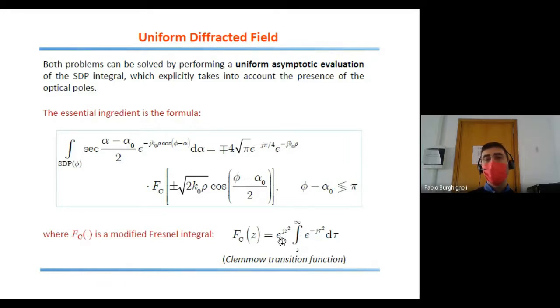Multiplied by a modified Gaussian exponential. Okay, with continuity in this. There is not a discontinuity, sorry. It is a double choice, which is we have two possible alternative representations.